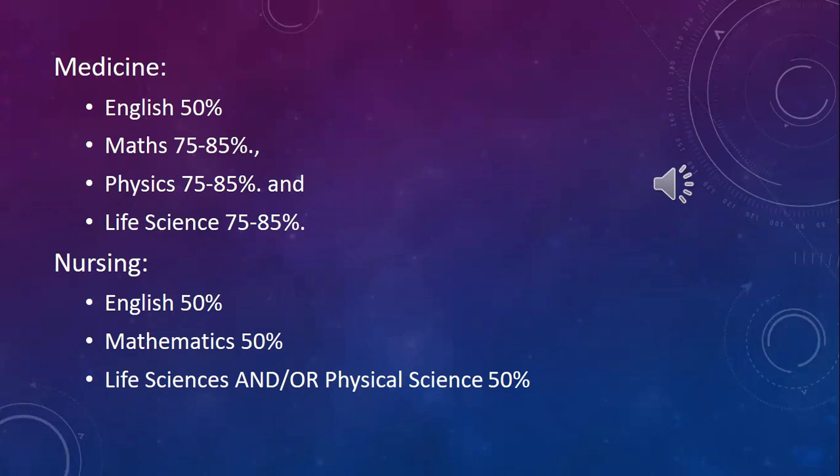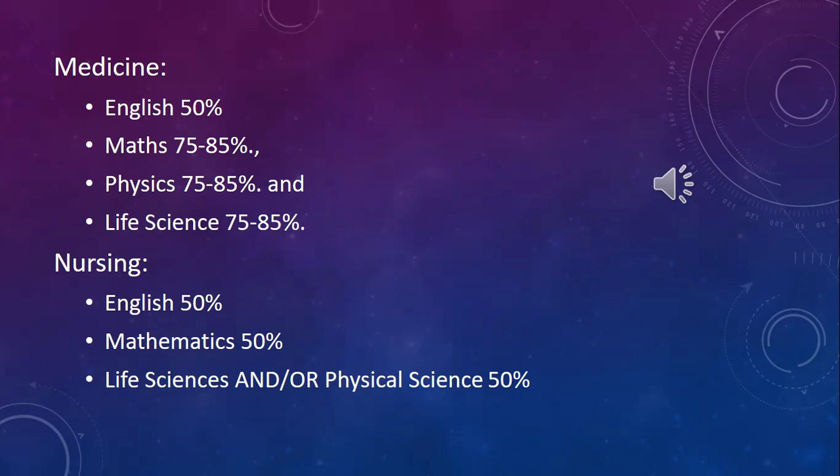The other 2 that are quite popular as well are medicine and nursing. So for medicine, you do need to have life sciences as a subject. I do think there might be some universities that would make you do a bridging course in life sciences if you didn't have it at school, but then you would have to have had physical science in school. But it depends on the university.